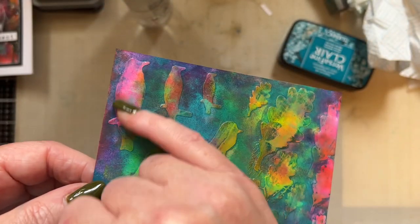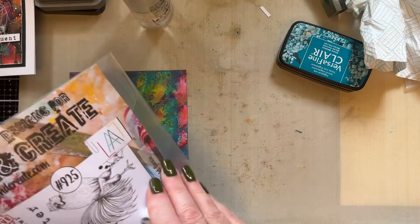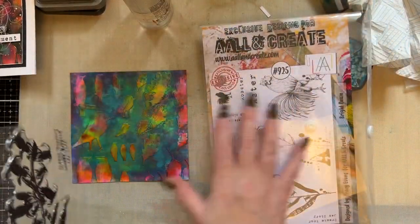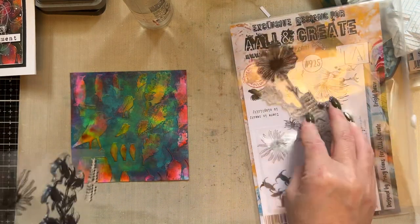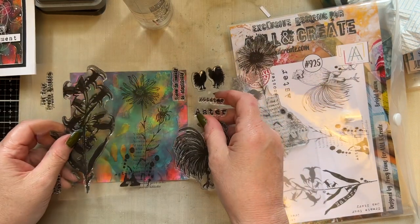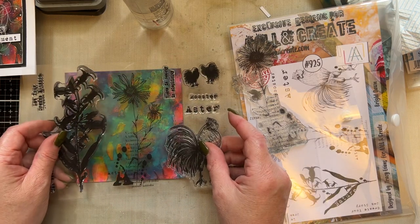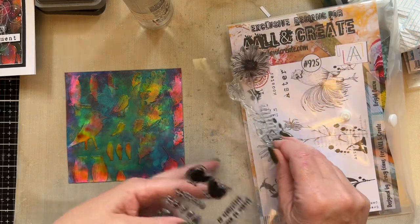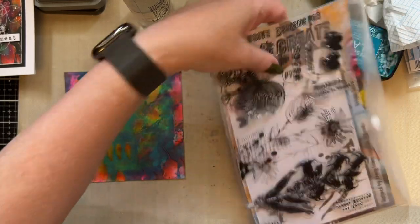Now what I like is I like this pink against it. So what I'm going to do, let's have a look at some of the flowers. See how they would look. Take that off there, and I can just add, I'm not going to stamp onto this because obviously you can't because of the texture, but a flower on there is going to look rather nice, especially if maybe I colour it in the pink to bring out that pink.